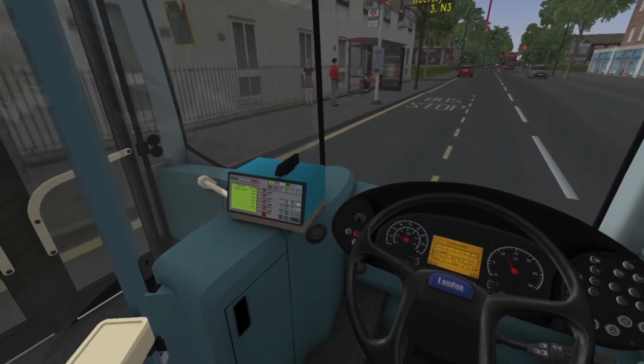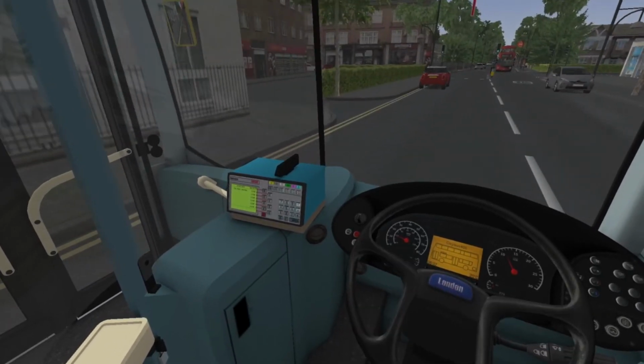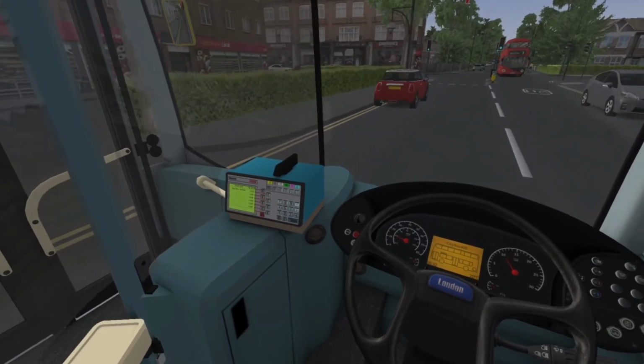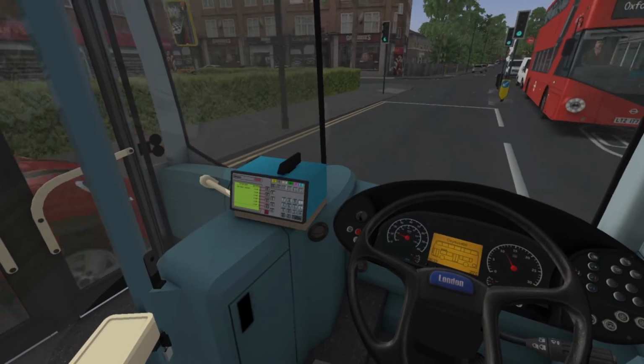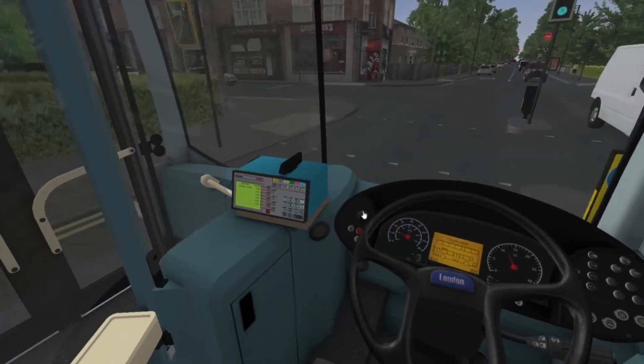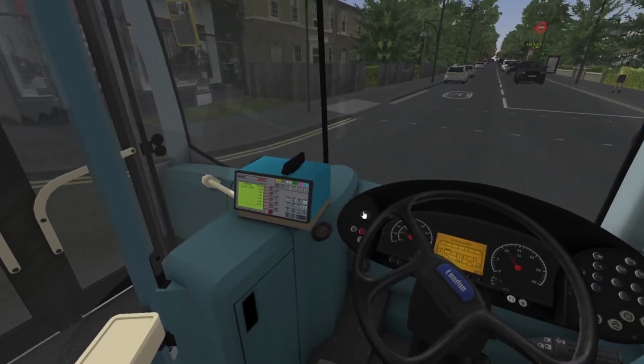No, that's the 3 or the N3. So I don't need to stop there. And I've seen the marker too late, but I presume that I can still go this way to stay on Route 201.